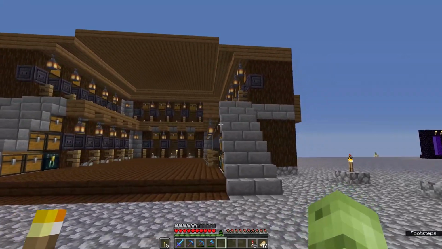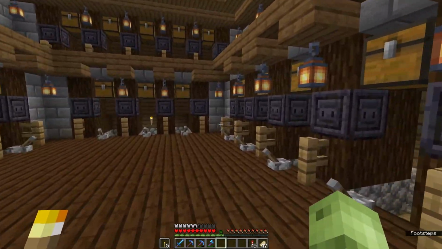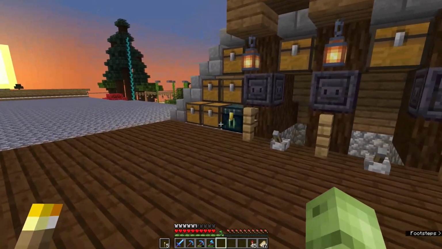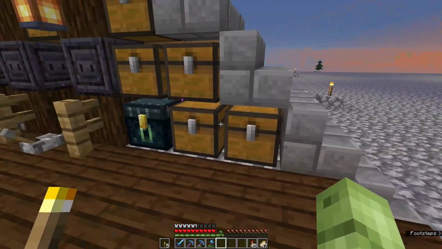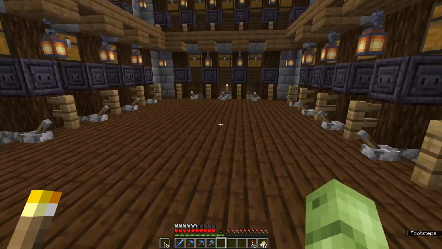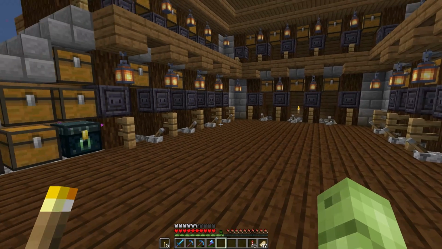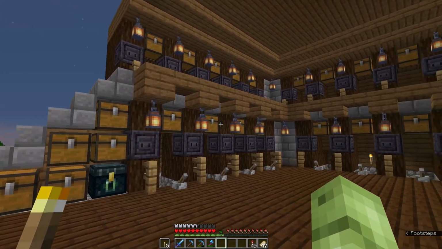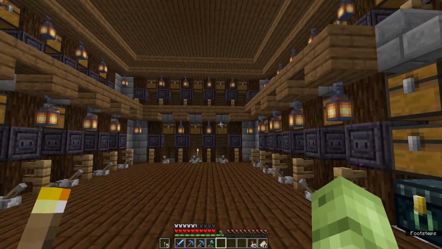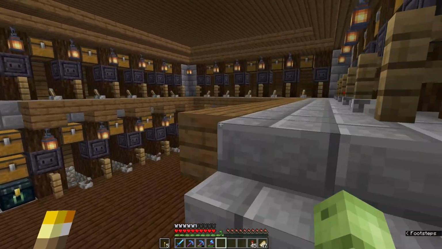And welcome to the interior of the first trading hall. How awesome does this look? I am so happy with this. I've added these chests in here and my ender chests in here, simply to have an overflow chest system. I probably won't use these chests that are above it. I will probably change them out for some other, prettier block. Not sure yet, but as it stands, that's what we've got.